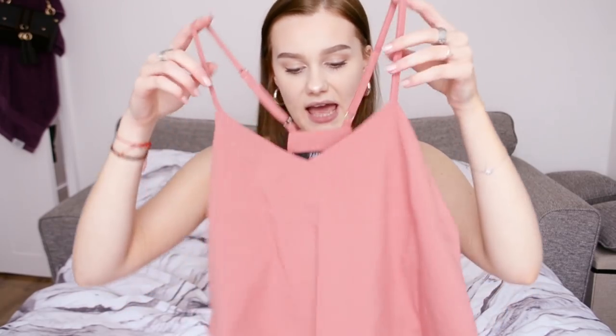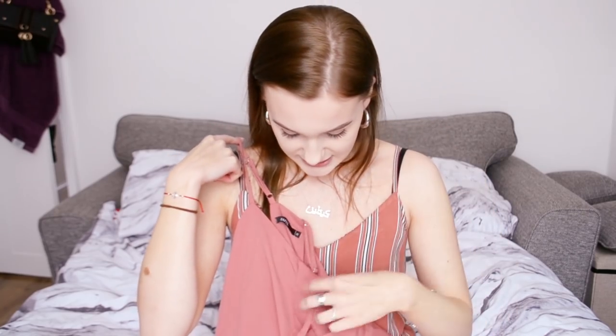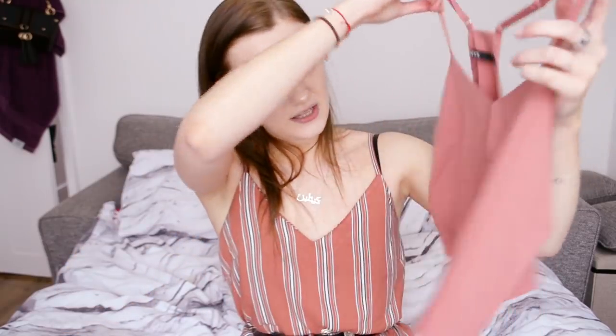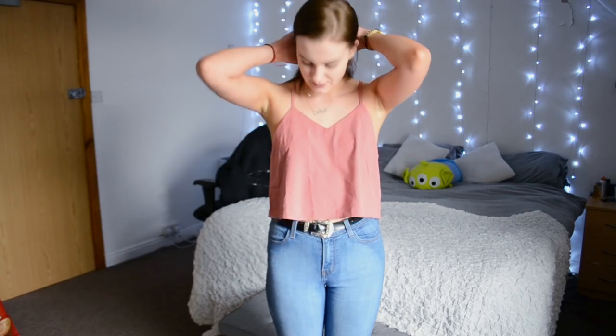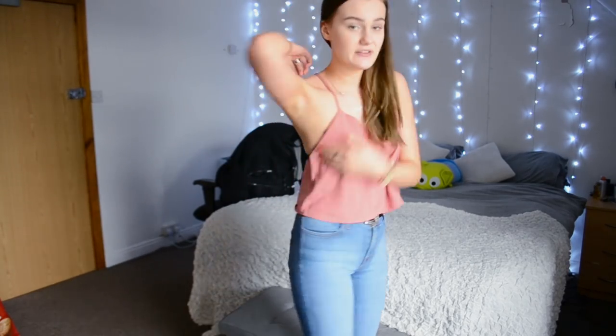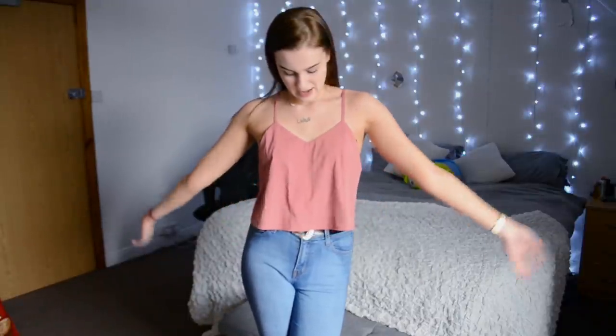This little pink cami top was £11.99 and it's very similar to something I ordered from another place that didn't actually fit me. I'm really happy with the length of this one and it has adjustable straps, so even if it comes down a little too low I can adjust it. It's quite cropped so I think it'll look cute on an evening out with some high-waisted jeans. It's a nice thick material so very happy with this one. The colour is really cute, it's going to be great for summer and it's not too low. It is rather low at the side so it would probably be better with a bikini or bralette, but it's thick and double-layered so it isn't see-through at all.